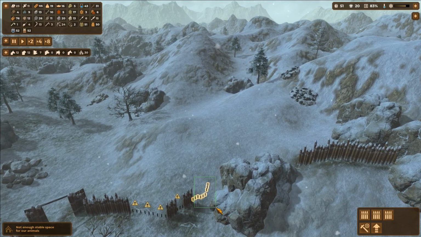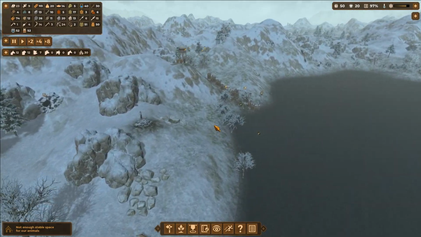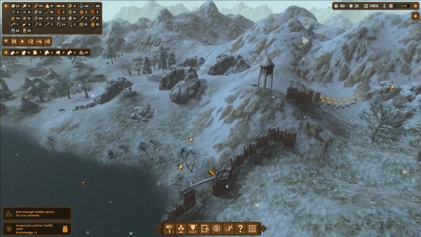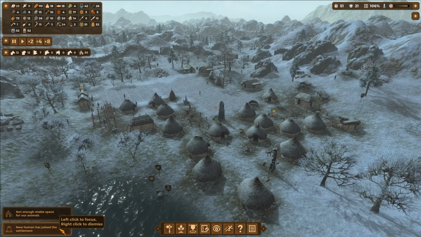Or maybe you can select all of them. Yes, that's a bit faster. A bit better. Of course, we cannot upgrade these yet into stone walls. Let's see, acquired leather outfit times 100, alright. Same problem with the stable space again.